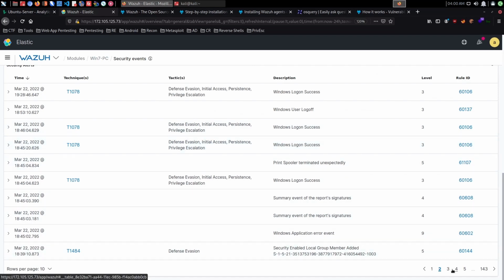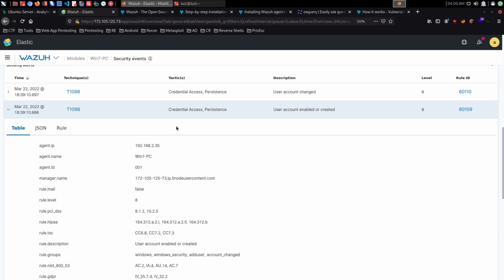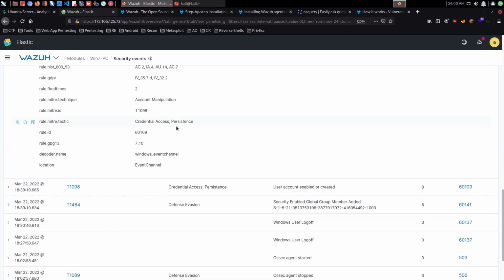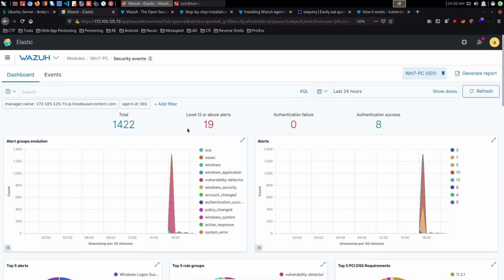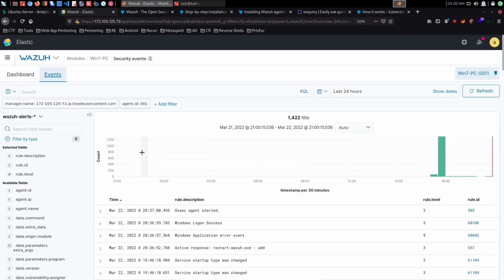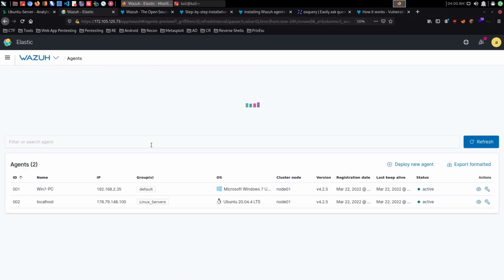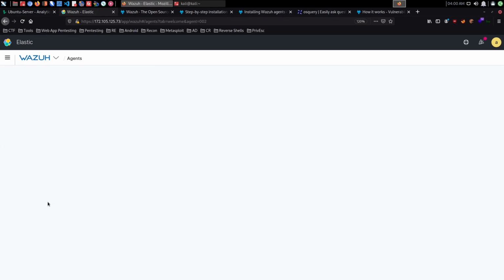So let's just take a step back here because that was actually logged. So there we are. I created a user here. And you're pretty much getting all of these events, which is very, very important, right? And of course, you can click on the events page, and you can add additional fields based on what you're looking for. As I said, this makes much more sense to explore in the context of the Linux agent because it's currently under attack. So we have much more data to analyze.